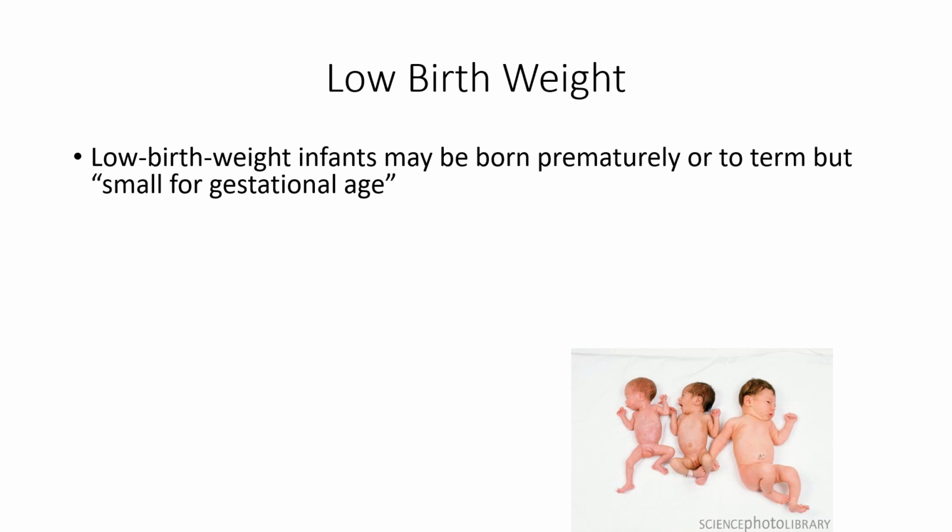Low birth weight infants may be born in one of two different ways to have low birth weight. One, they may be born prematurely. So they're actually of appropriate size for their gestational age. Gestational age is since conception. They're of appropriate size since conception. However, they were born too early, so they're small. The other is small for gestational age. These are infants that are at the appropriate time, but they're slightly too small for their age that they're at.